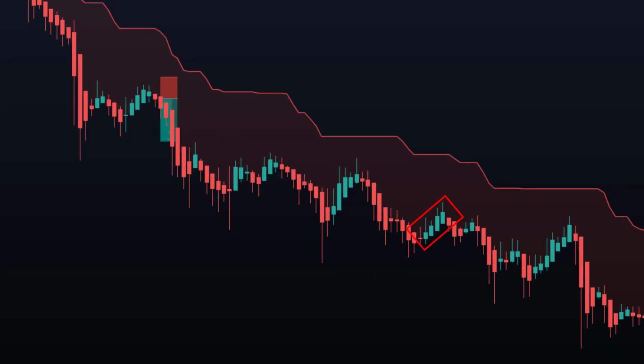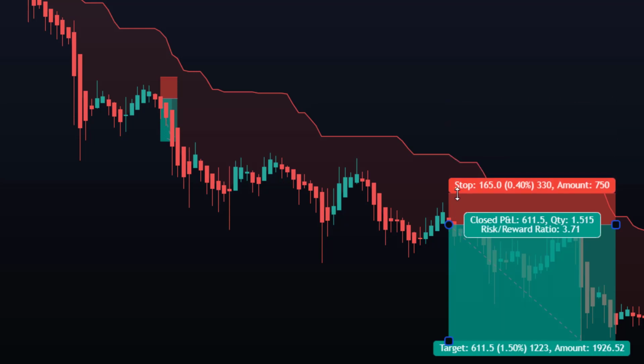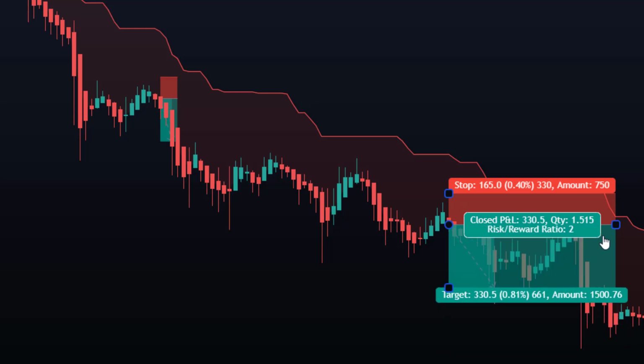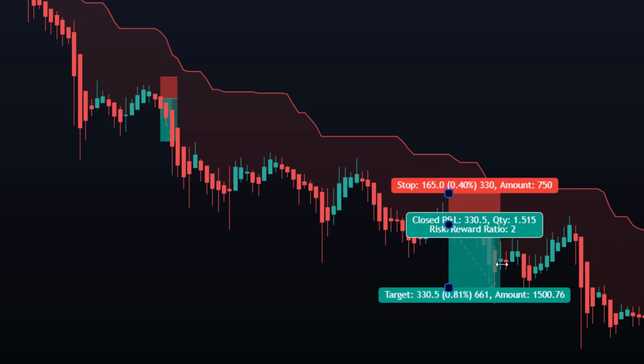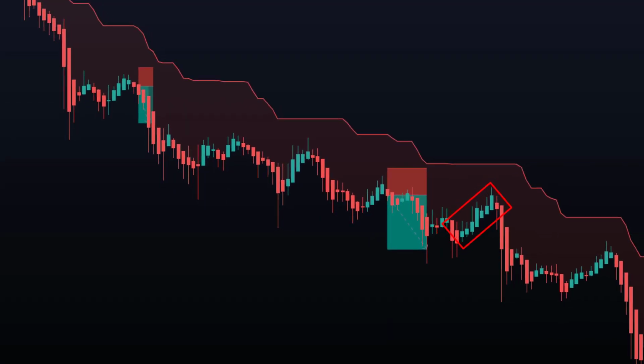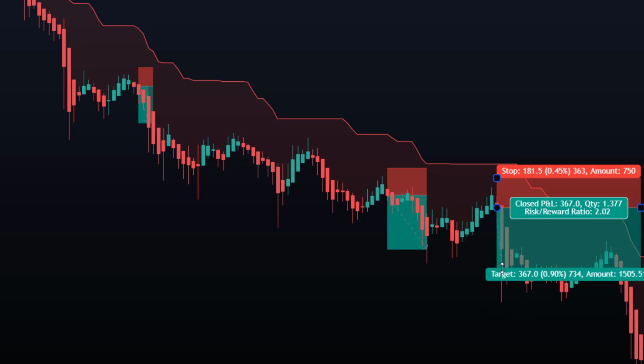Here again we see at least 4 green candles followed by a clear red candle. So we open a position and place the stop loss above the green candle and the take profit target twice as high. Here again we see a rise with at the end a clear red candle. So again we open a sell position. We put the stop loss above the green candles and we place the take profit target twice as high.